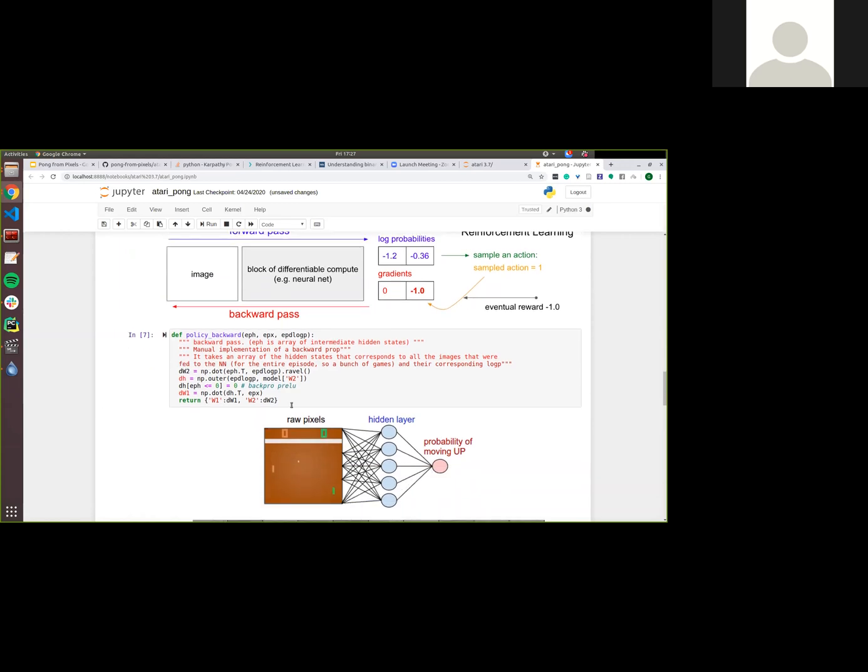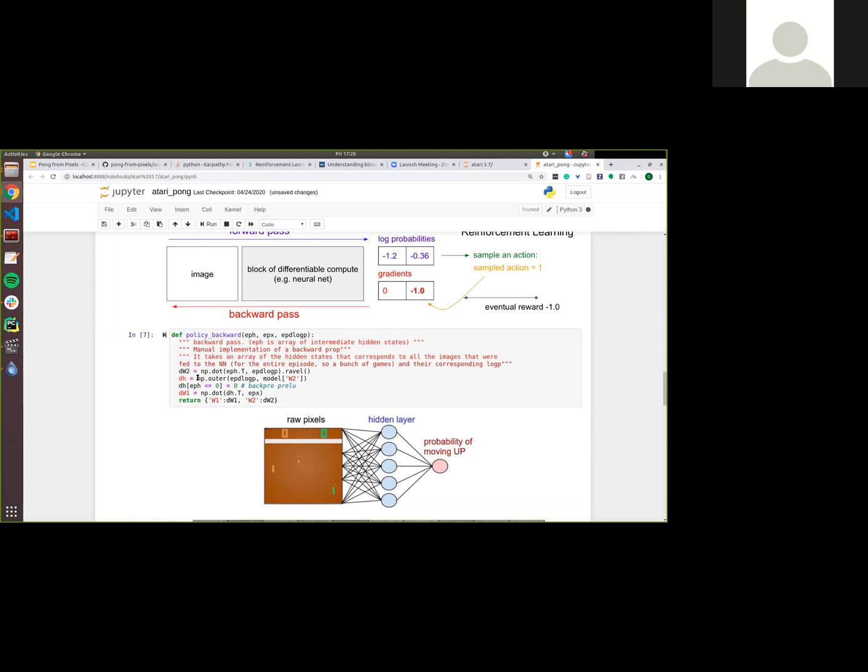Yeah, and so I will talk about backward prop here. And just as a visual, this is kind of what the neural network will look like as an architecture. So you'll take in the input as a pre-processed image, and you have a 2-layer neural network. And so this will be weight 1 that Pushpa was referring to, and this will be weight 2. The output will be the probability that the agent should move up. Yeah, that will be the output.